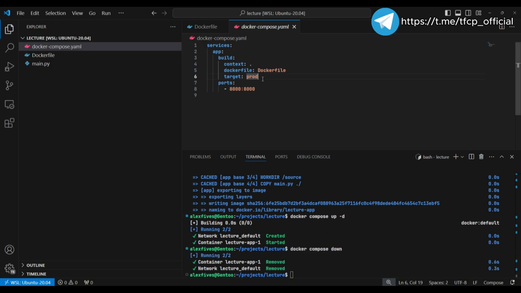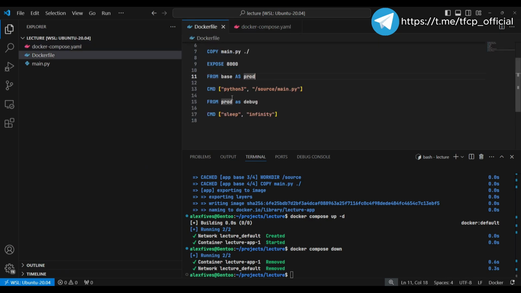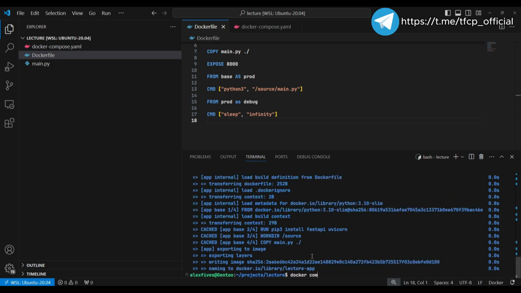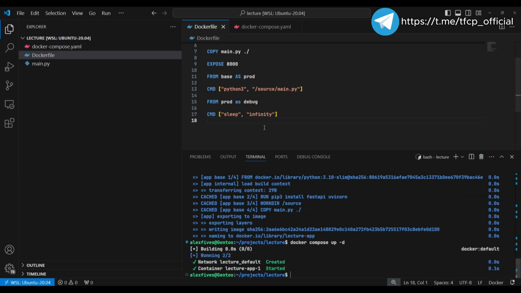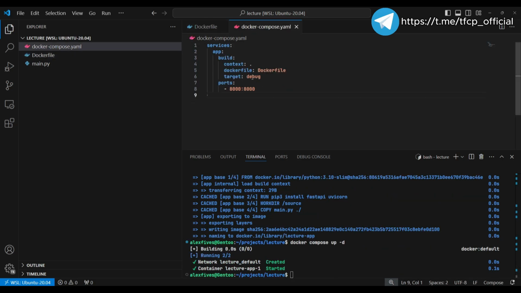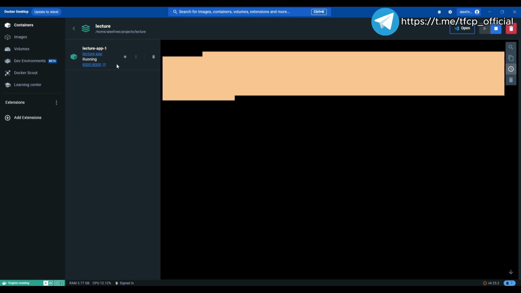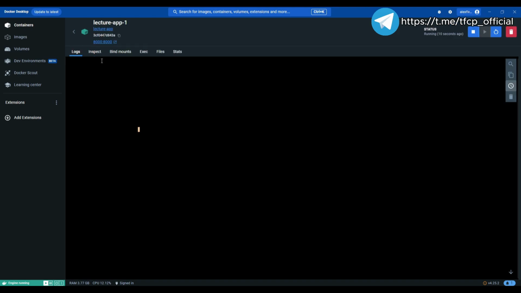Here I simply clicked attach to the currently running container, and here we actually have the only container. If there were more, it would just list all of them here. We will need to choose a specific one to which we want to connect. Since we have only one container, we connect to it.